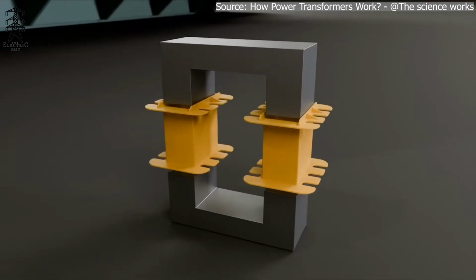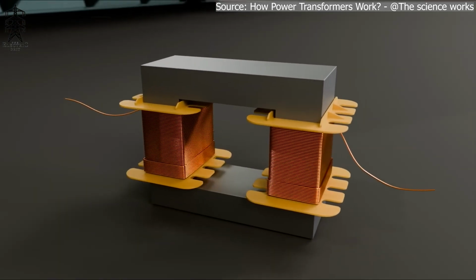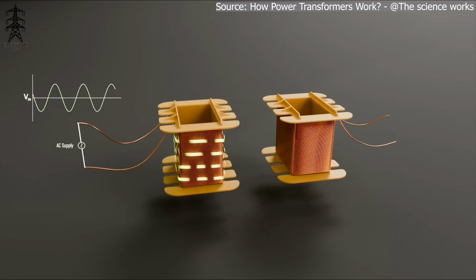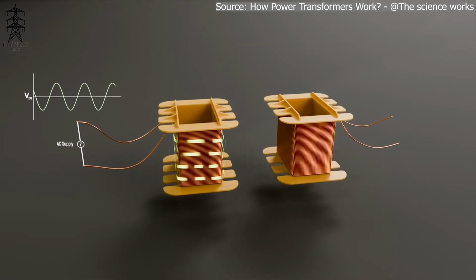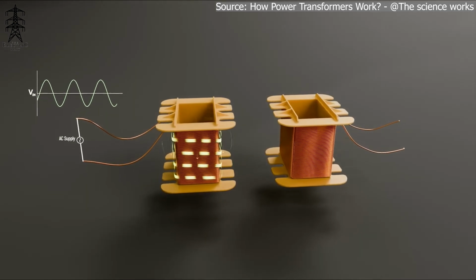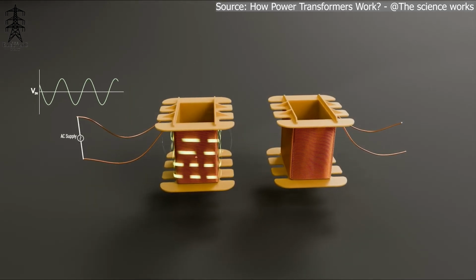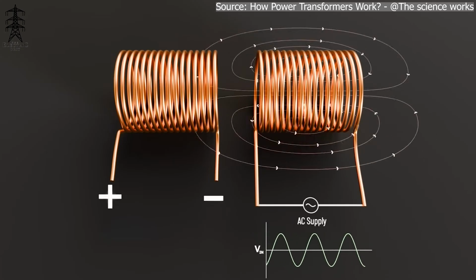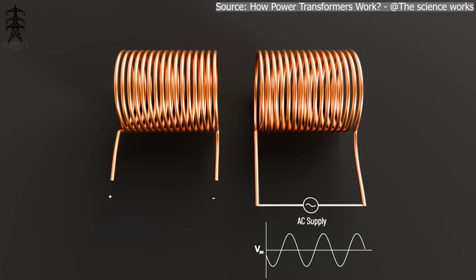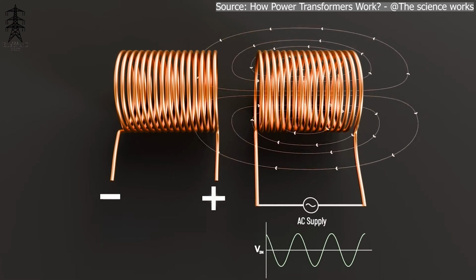So the basics of how a transformer works: we have two coils of wire, or windings. One is the primary, where you put voltage in, and the secondary is where we get voltage out. The amount of turns on each winding dictate the voltage we get out, and we define this as a ratio. The primary and secondary windings aren't actually touching, and the power flows from one to the other through electromagnetic induction, or Faraday's law, and it's the basis of how all motors, generators and transformers work.